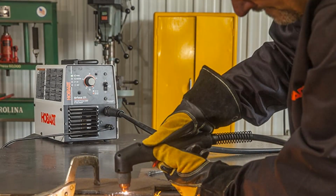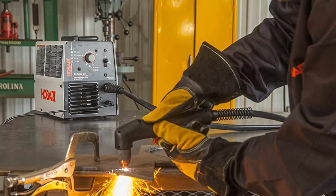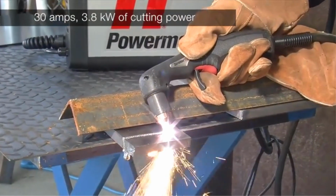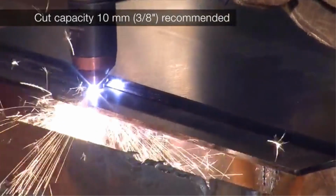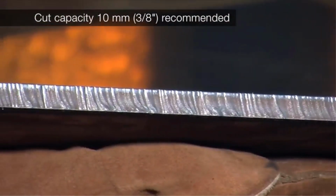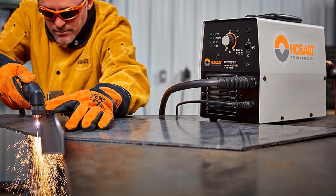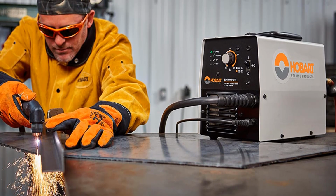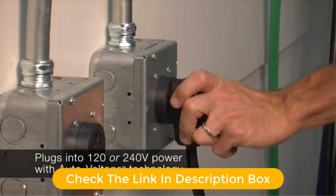The Hobart Airforce 27i does have a high price tag, though what it has to offer may make it well worth the cost. This plasma cutter has a simple design and a compact body but is made using quality materials that will last for years. This includes heavy gauge steel, aluminum, and even fire-resistant plastic for the wiring. Despite these durable parts, this unit is still lightweight and portable, with an ergonomic, heat-resistant handle on top.